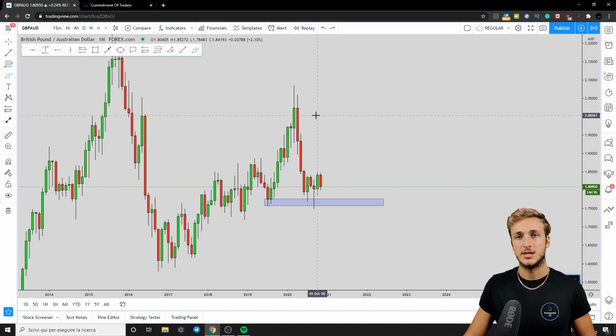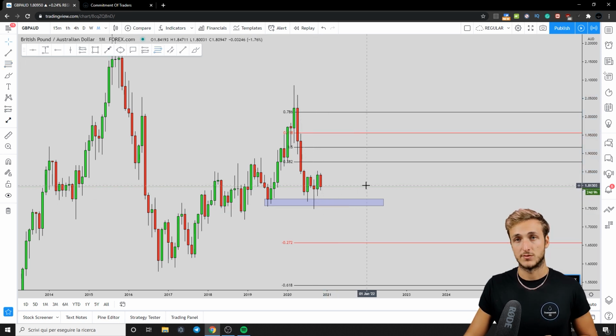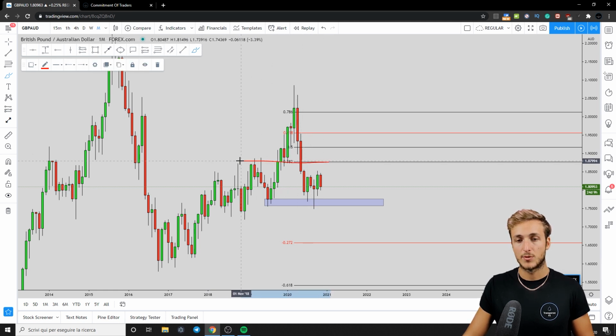What you can also see is that in general, if you have an impulse in the market and you want to measure the correction, what you have to do is take your Fibonacci from the high to the low of the impulse. And what we can see in this specific case is that the 0.382, which is the first Fibonacci level at which you expect a market to create a retracement, is lining up perfectly with the structure that we see on the left.